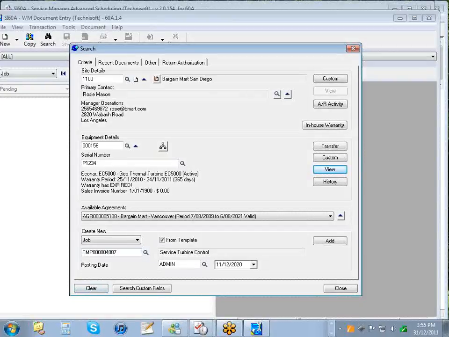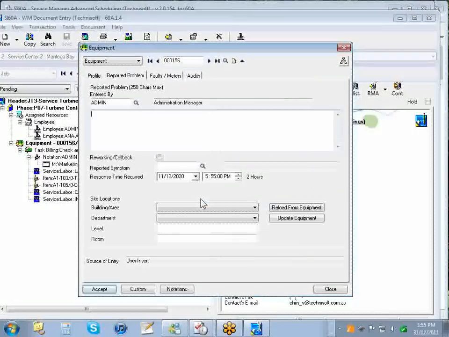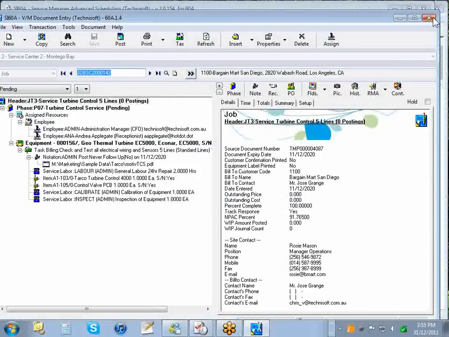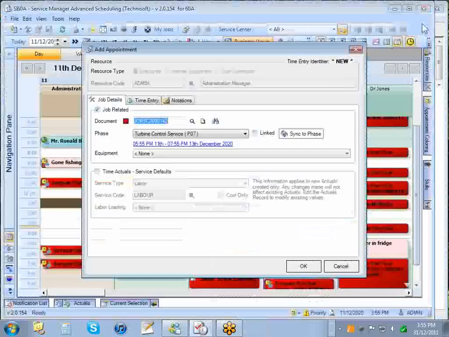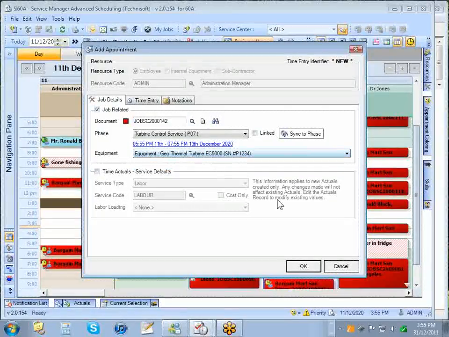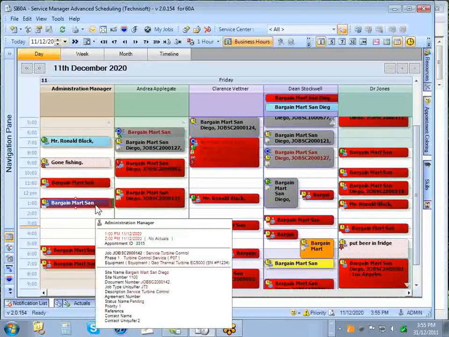And we're going to use the turbine control template, press add. So no power as the reported problem. Save the job, and we might want the time to be allocated to the turbine itself. And you can see we've added an entry in just a couple of seconds while we're on the phone with the customer. So there are many ways to do that, and it's very quick and easy.